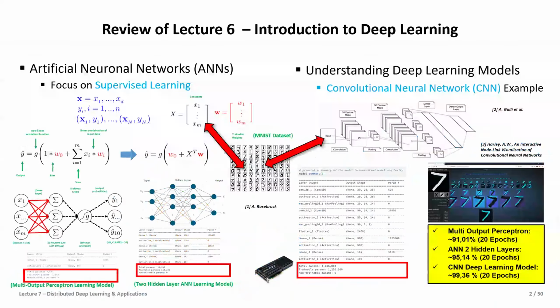Hence, in reviewing what we had the last time in lecture 6, we learned about the simplest learning model that you can have, the linear perceptron model. It's a linear learning model because it's linear in its weights. You see that a little bit in the idea of the perceptron learning model here. But before that, we even said to build this, what we largely consider today as neural networks. They are called artificial neural networks, ANNs.